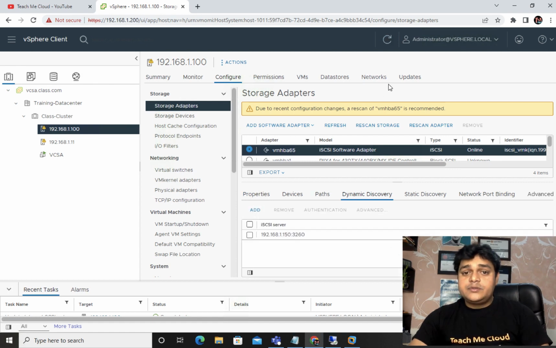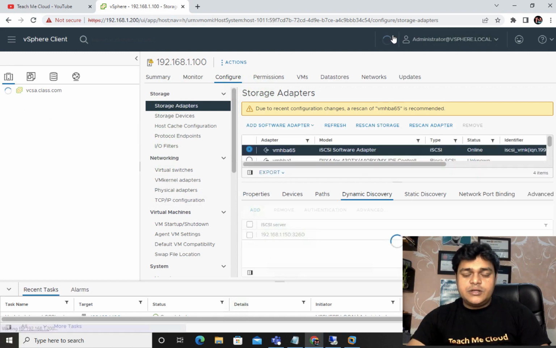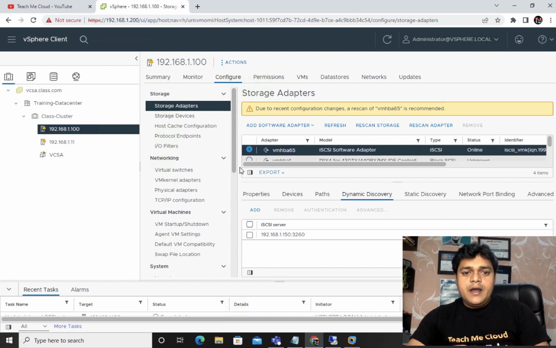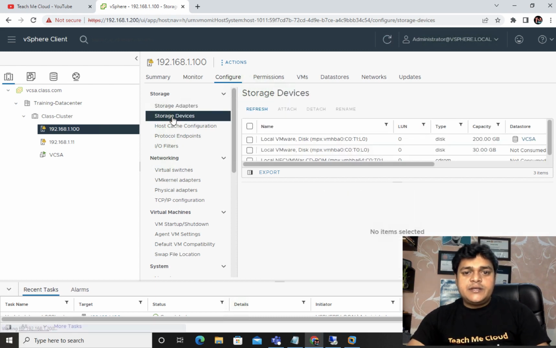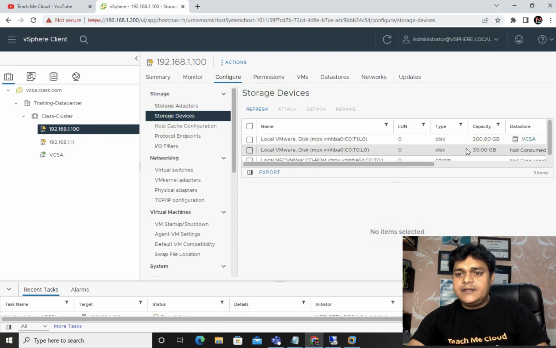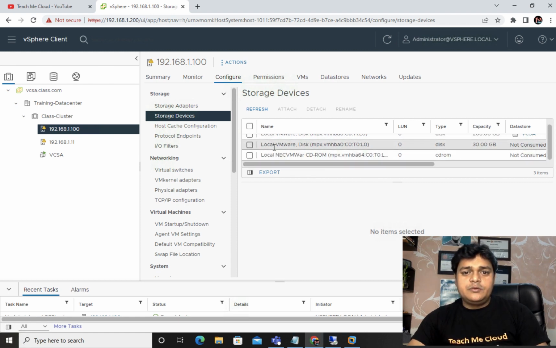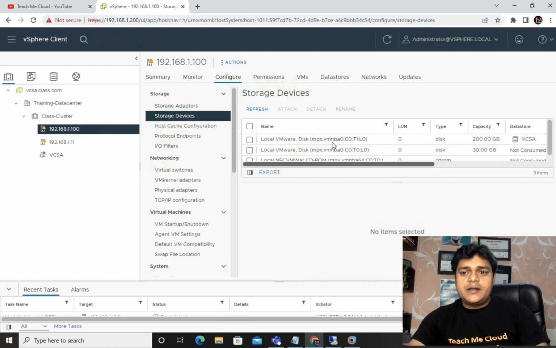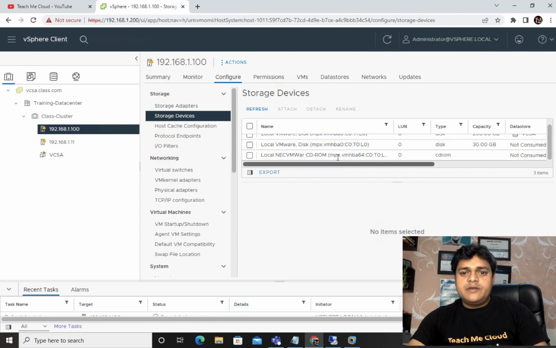It may take time. So we successfully added it and we are able to find 1.50. 1.50 is the IP address of our ESXi host, right? Oh, sorry, shared storage. And now back to the storage devices, and okay, 230 and DVD. Okay, what we need to do, we need to add one more hard drive. Still we are unable to find anything.